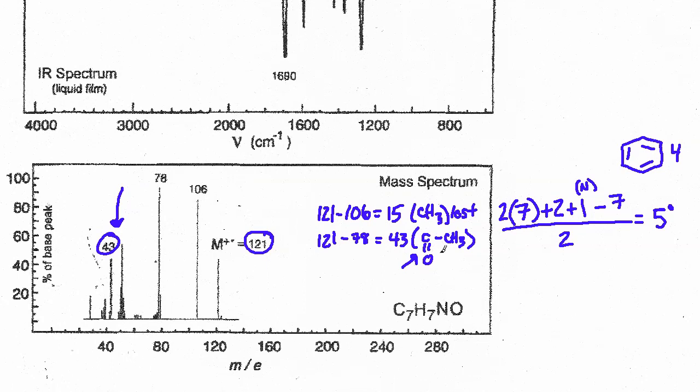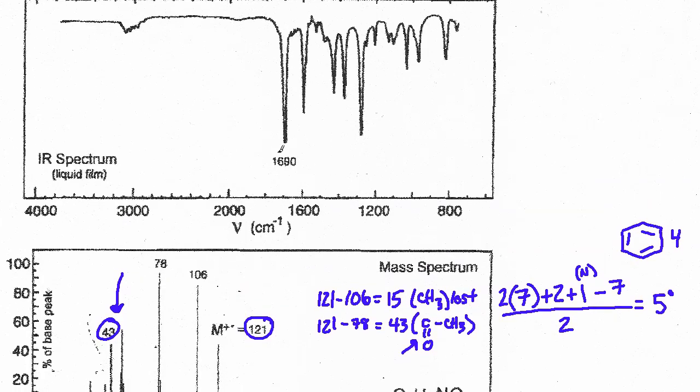So if we're looking at this, I briefly want to keep a check on myself. If I have an aromatic ring, do I have room for a carbonyl? Yes, because the aromatic ring would take up 4 degrees of unsaturation, and that carbonyl would be the 5th. But then I cannot have any more double bonds, any triple bonds, or any more rings. All right, so I go up. The IR outside of the fingerprint region to the right here is pretty empty, but it does contain exactly what we need. So at 1690, we see a carbonyl has been confirmed through that very distinct long vibration peak that comes down, right?